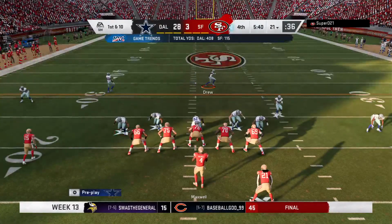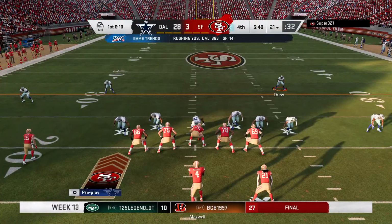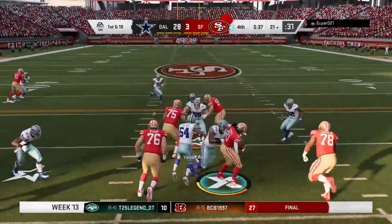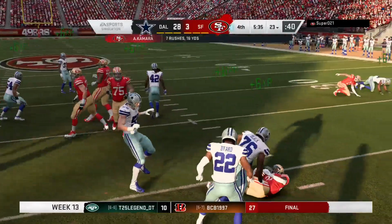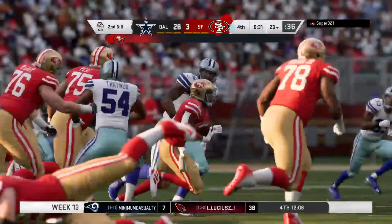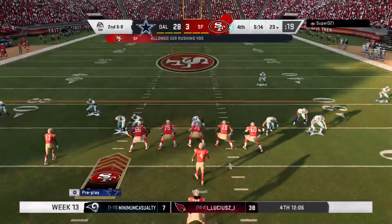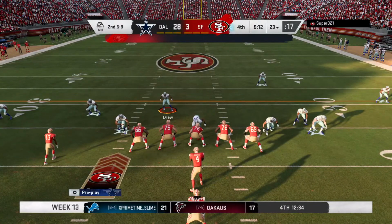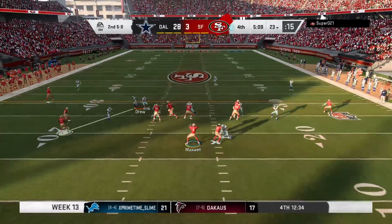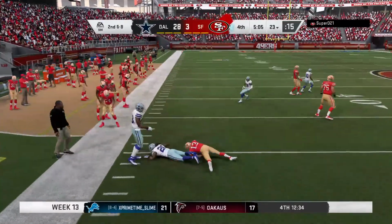The San Francisco offense ready to start their next drive. These guys had to punt last time. It has not been a very fruitful game offensively thus far. They haven't even made a trip to the red zone. And I know that everyone's going crazy on that sideline, because that drives you berserk to come off the field, not really move the ball well. As you said, not even get to the red zone, let alone, not even put points on the board. They've got to just take a deep breath, relax, try and figure out what is working, and call more of that. They try to set up the bubble screen here. It's complete.